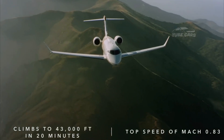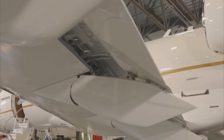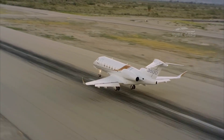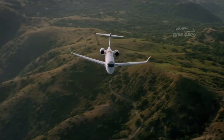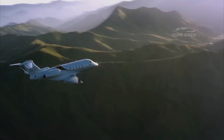The Challenger 3500 cockpit is designed with the pilot in mind, featuring an advanced avionics suite with four large displays, a standard autothrottle system, and the option for a head-up display with enhanced vision system. This technology not only enhances flight safety, but also ensures compliance with future navigation and safety standards.